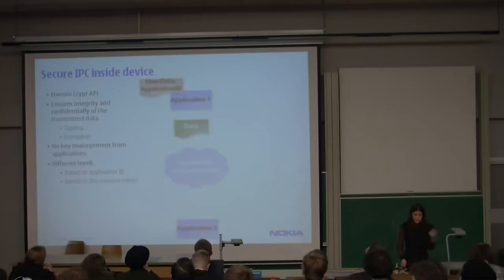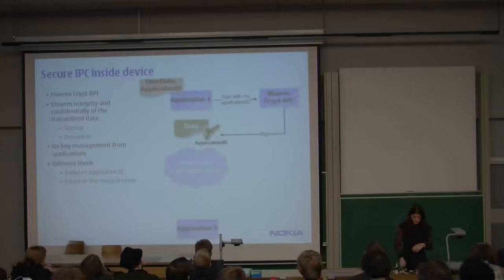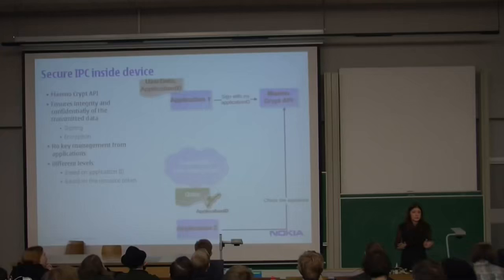And then what application 1 can do, we also provide a library called the Maemo library, and it can ask the corresponding API from the library to sign this data, and the data will be just returned together with the signature. Then the data with the signature can be transferred over, for example, D-Bus or anything else. And then application 2 can use the same library to check if this data really comes from application 1. And again here, the good thing, you don't have to worry about any key management to establish the keys. Everything is done again in hardware. All the key management is done. And there are very convenient APIs to actually check these things.